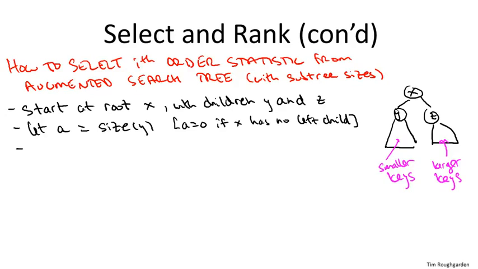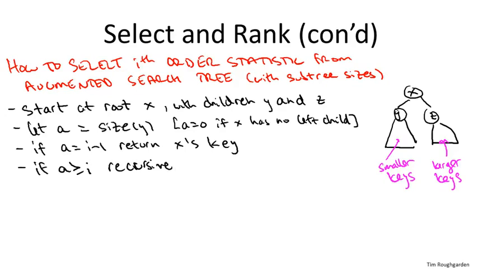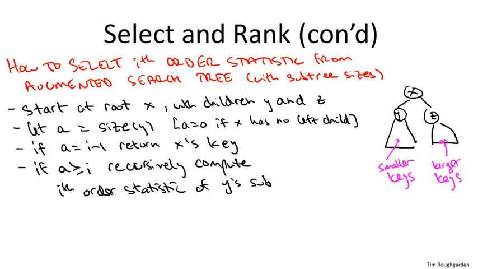And if it happens that X has no left child, we'll define A to be 0. So the super lucky case is when there's exactly i-1 nodes in the left subtree. That means the root here, X, is itself the ith order statistic. Remember, it's bigger than everything in its left subtree, it's smaller than everything in its right subtree. But in the general case, we're going to be recursing either on the left subtree or on the right subtree. We recurse on the left subtree when its population is large enough that we're guaranteed it encompasses the ith order statistic. And that happens exactly when its size is at least i. That's because the left subtree has the smallest keys that are anywhere in the search tree.